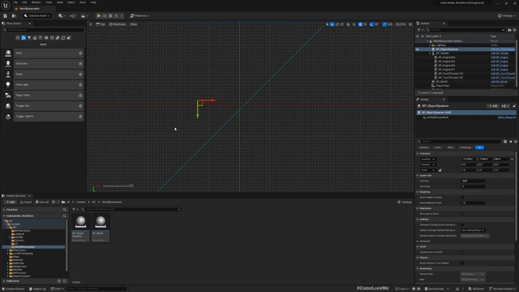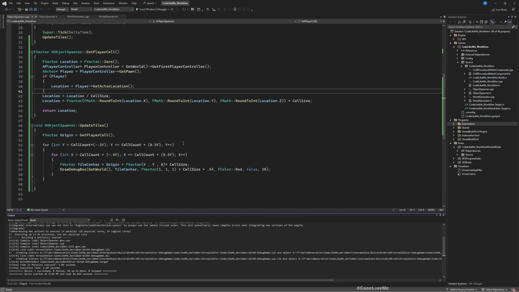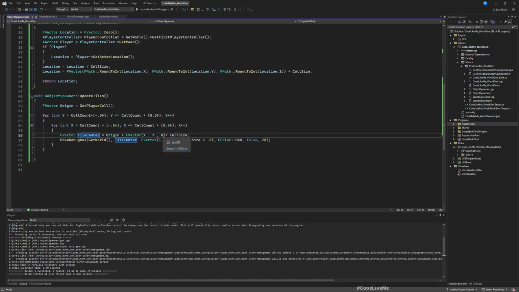Okay, what's next? So here now we are just using the player's location and cell and using 0 for Z. So instead of doing that, we need to spawn stuff on ground. For now I'm not planning to generate anything on air, so generating stuff on ground is enough.